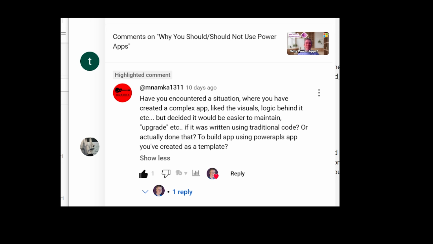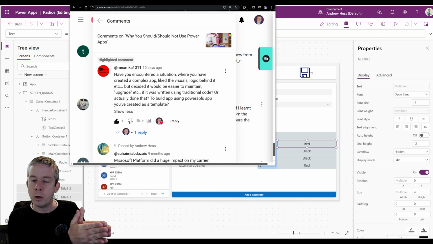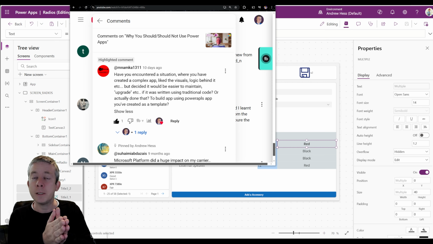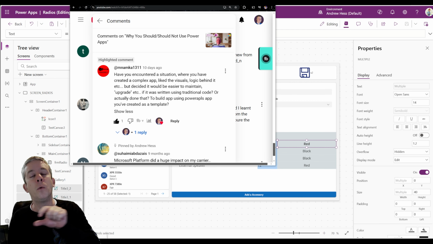I do agree Power Apps has its use cases and Pro Code has its use cases. Not everything should be a Power App. Maybe it should be a Microsoft Form? Microsoft Form is so easy. You can make a Microsoft Form real quick. Then the next step, should it be a Power App? So I think you have Forms, Power Apps, Canvas, model-driven, custom code. It's kind of where should your app live?